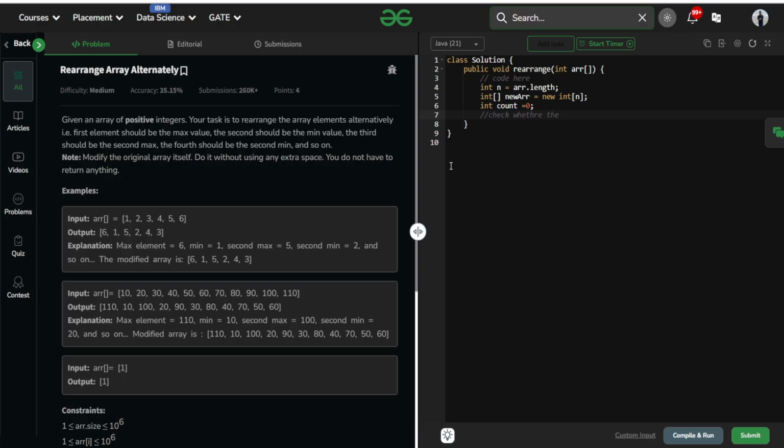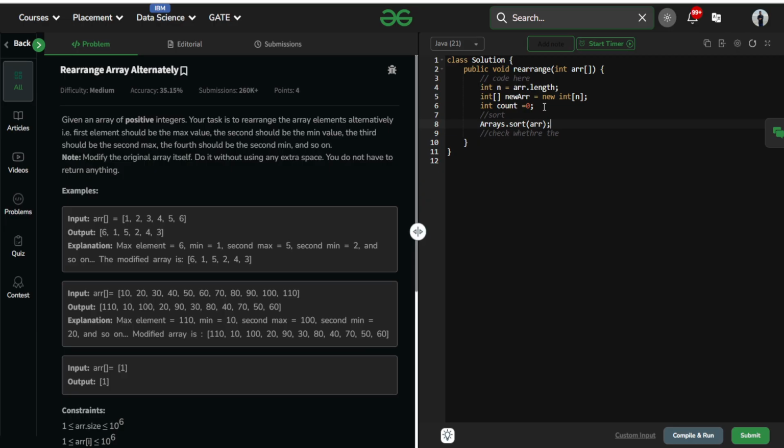Before that, we sort the array, because here it is sorted, but sometimes the array is not sorted, so first we sort the array with Arrays dot sort, passing the array.